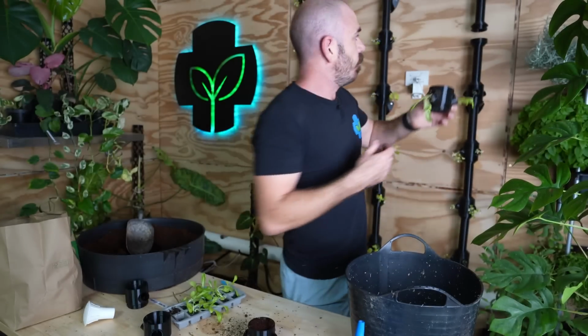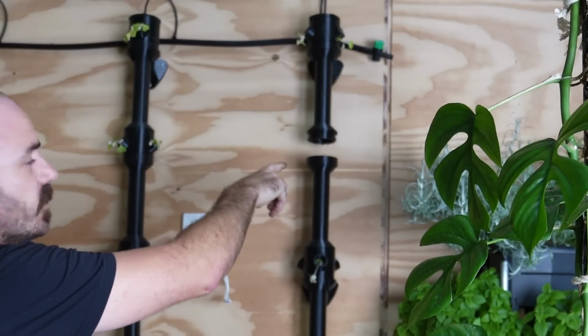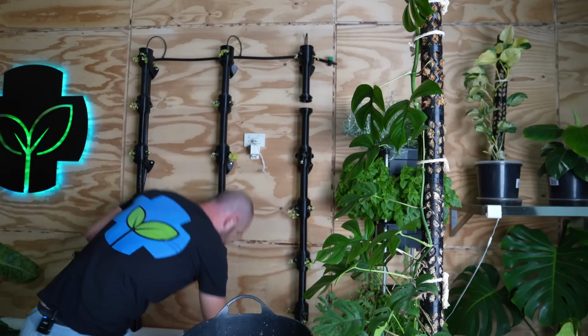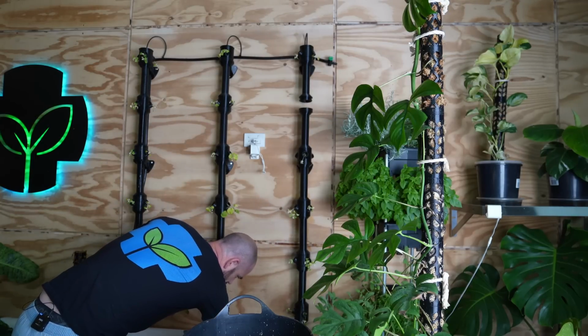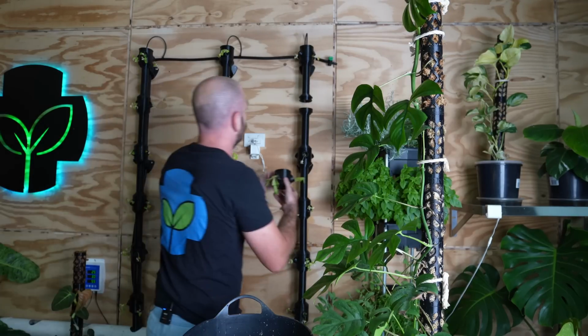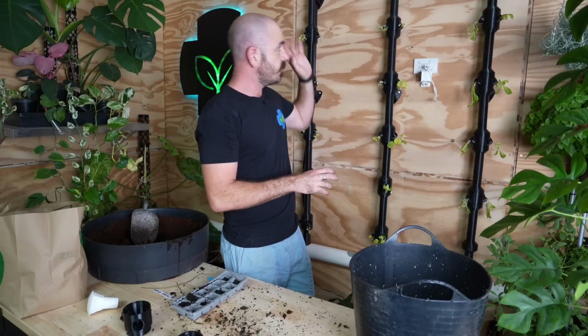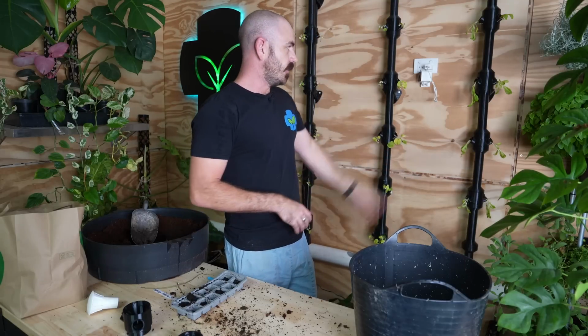And these can just be replaced into our modular system, which you can see is running at the moment. So I'm actually gonna turn this off because I don't want this nutrient polluting the cocoa that I'm using to replace it. Now these do not look happy, but they will be happier in the end. Okay, so that's the first one done. I'm gonna go and do the rest.